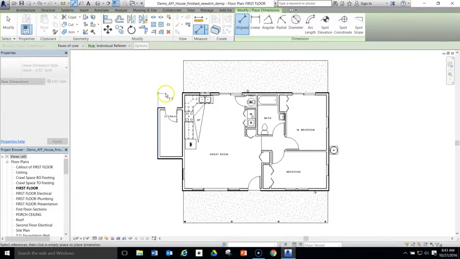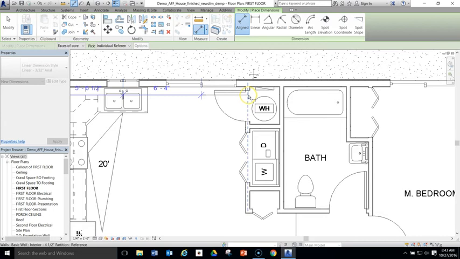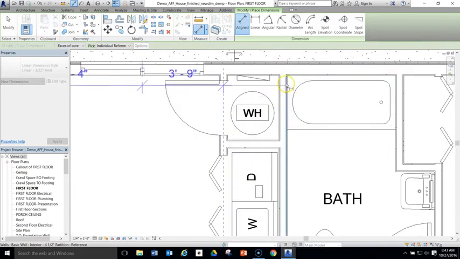And on the first row, you click the outside corners of the building, the centers of windows and doors. So here's another outside corner, another window center, a door center. Then we also click the center of interior walls that touch the exterior wall that we're dimensioning. Make sure we get the center of it. We may have to zoom in.